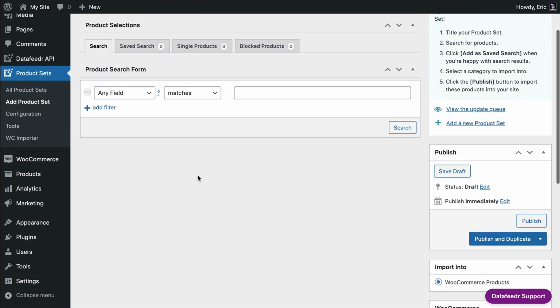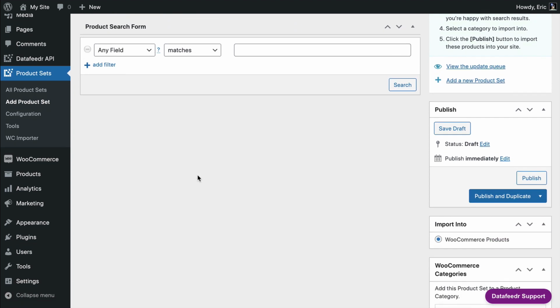In this product set, I actually want to do some rock climbing shoes. So same as we did in our other product set, I'm just going to start typing into the any field filter. And a real quick note, you could do shoe or you could do shoes.